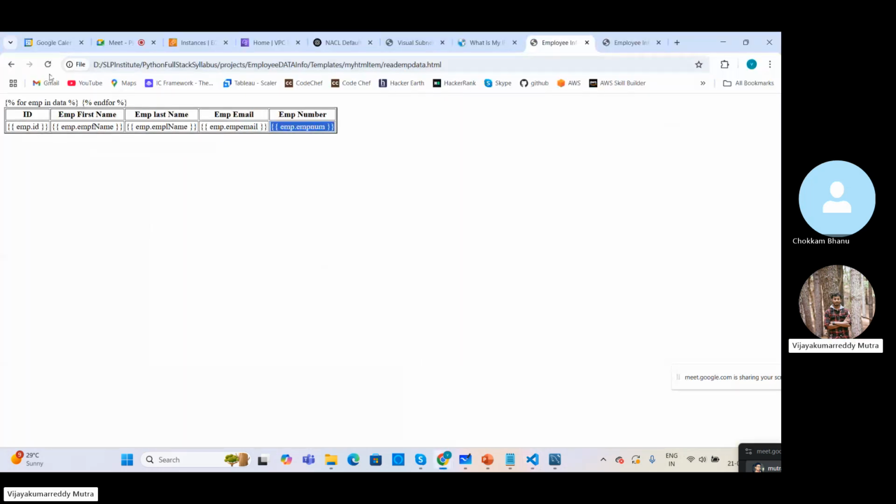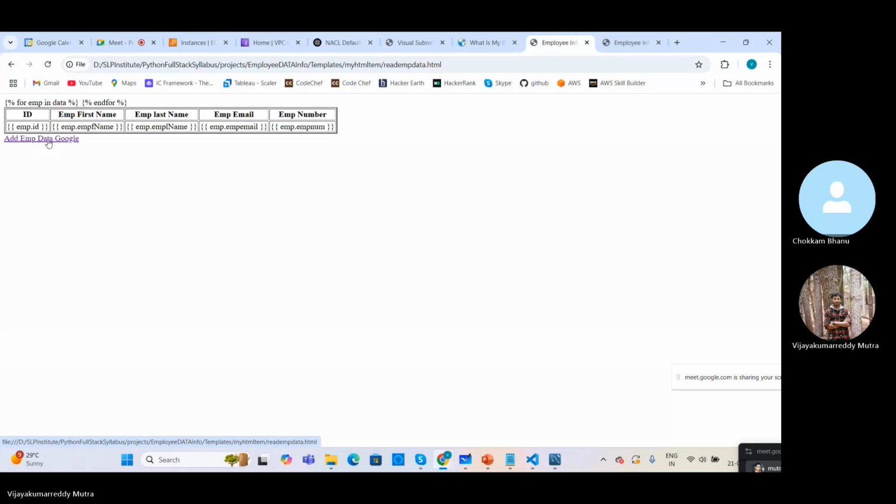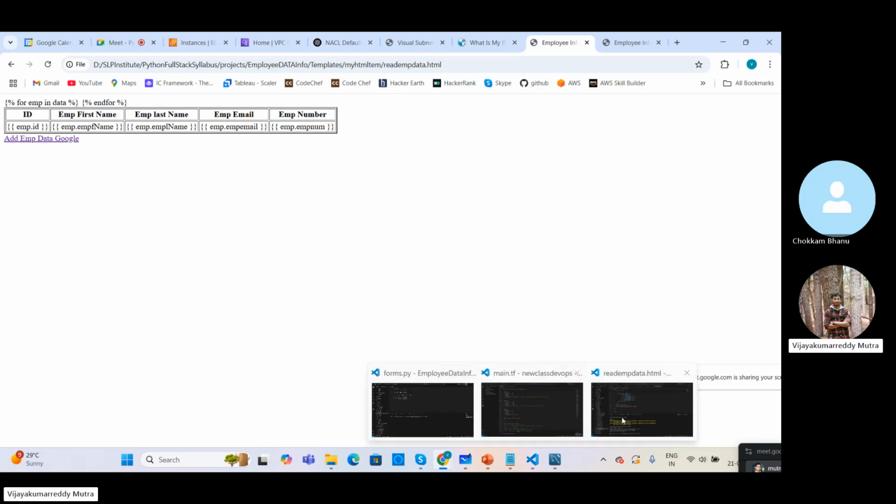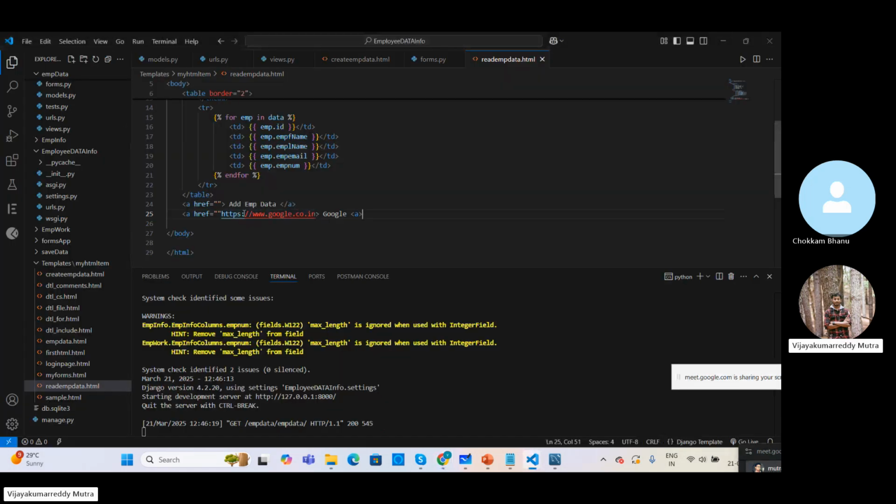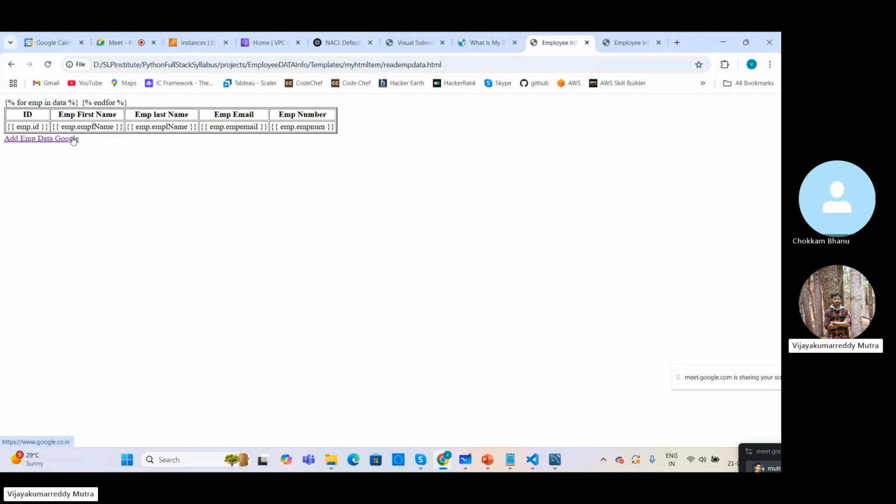Go to this normal HTML page, not Django. Here you can see Google on the top left side somewhere. When you hit this Google, it will take me to the other Google page. I'm not sure why it is not working here. Oh, okay, correct. Sorry, I opened the quotations here itself. Now when I refresh this page, you can see Google, and on the bottom we see the HTML page.